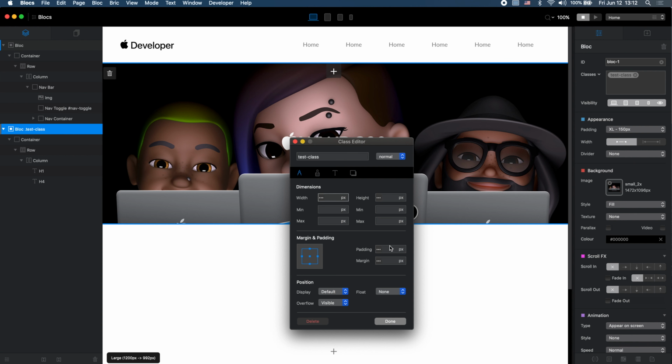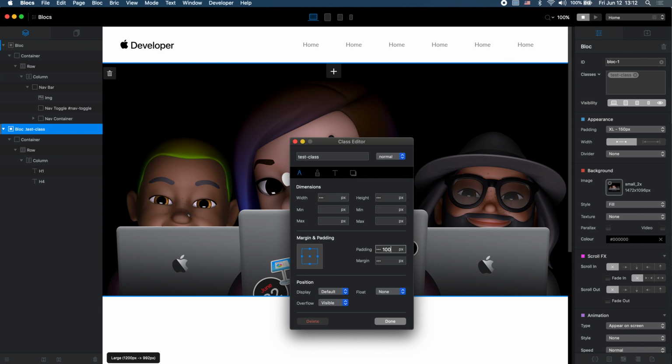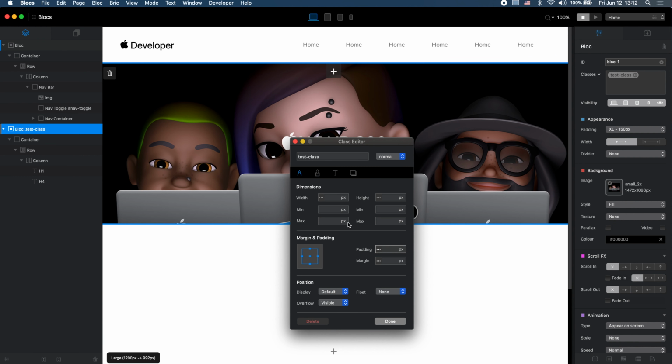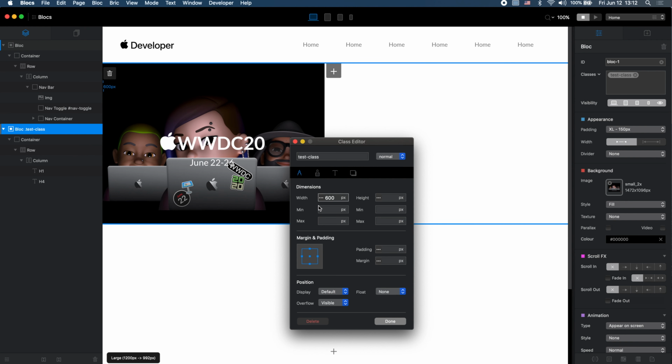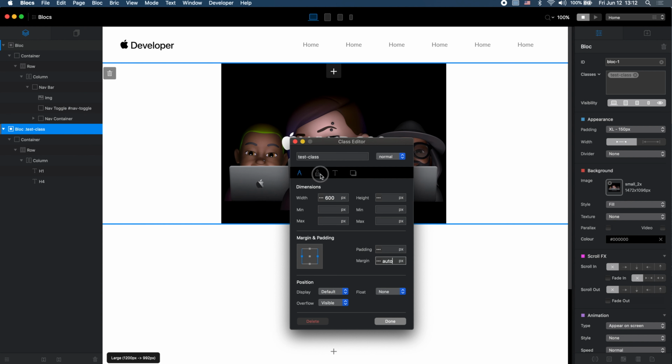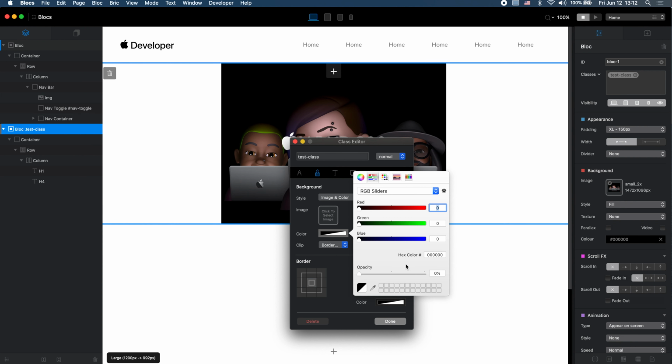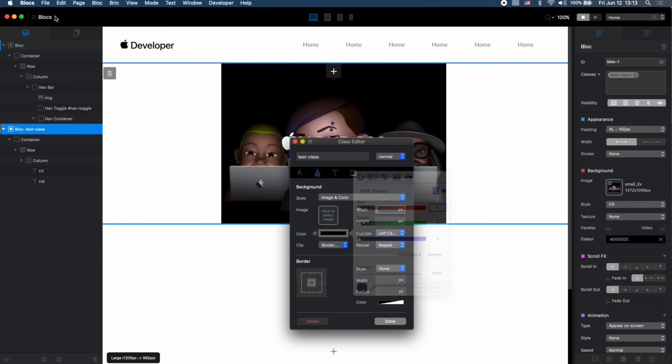What if I make this something like, not padding, width, something like 100 or 600. Okay, and let's align it to the center. Okay, let's change the background to black. Okay, can't do that because we did not set the black as our background image color.